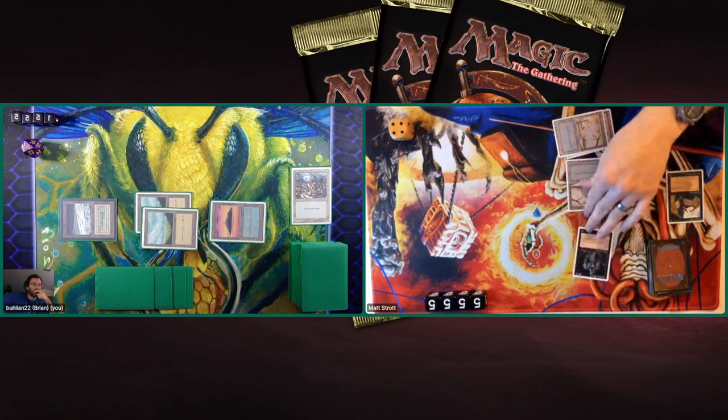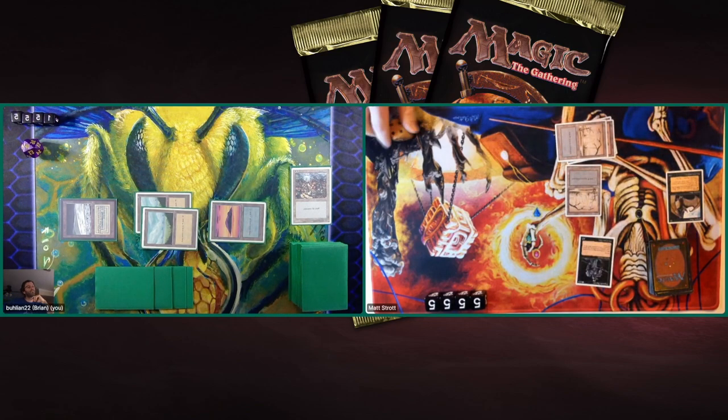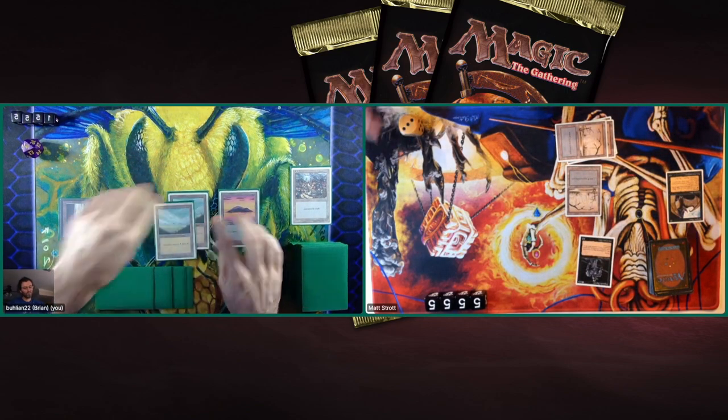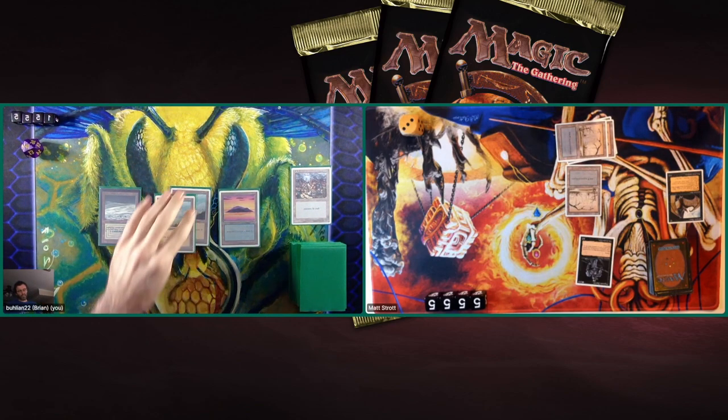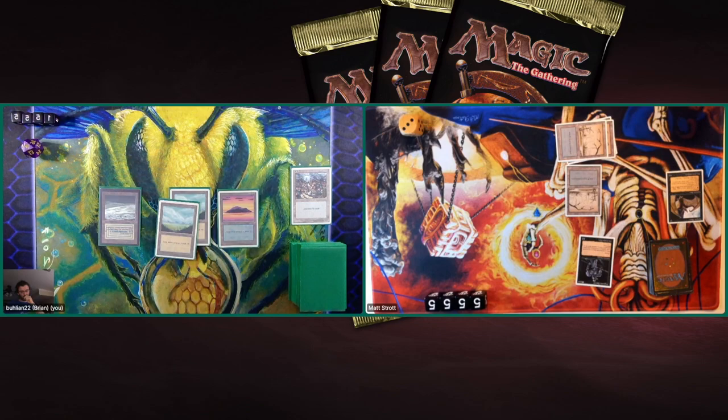Oh, man. There's Hypnotic Specter. Wow. If you're Brian, you're like, I'm not happy with this. I just used a Wrath of God to kill a Vampire Bat, and now this. Maybe he's got his second Wrath in hand. He's playing two Wraths. He's also playing Swords to Plowshares, of course, so he's got enough answers.